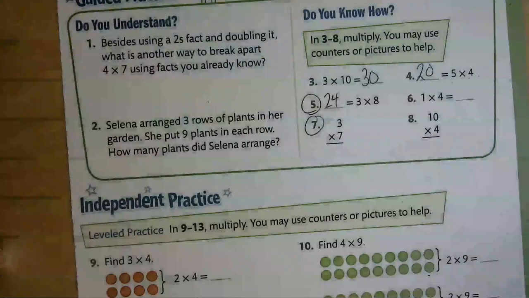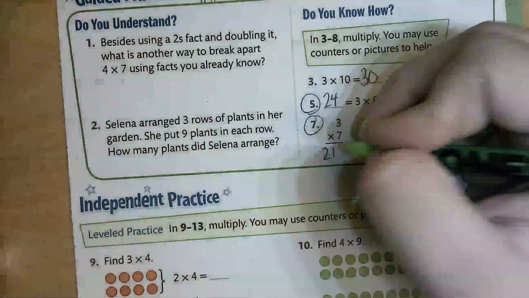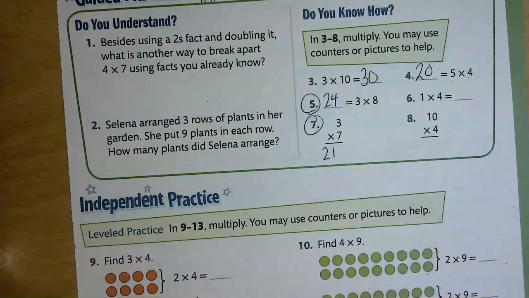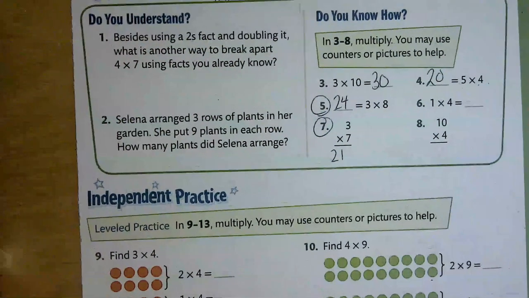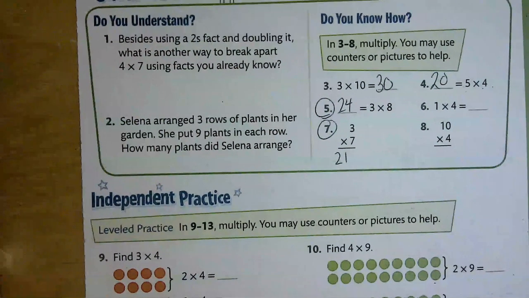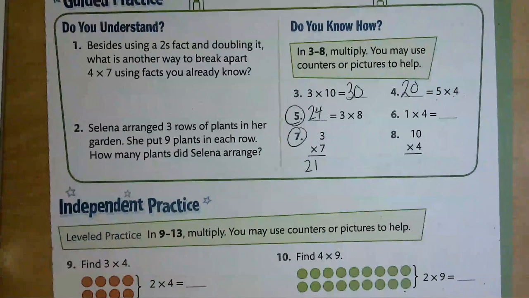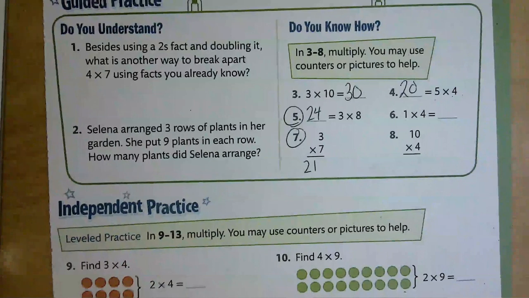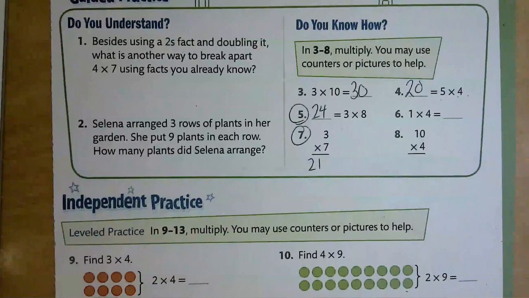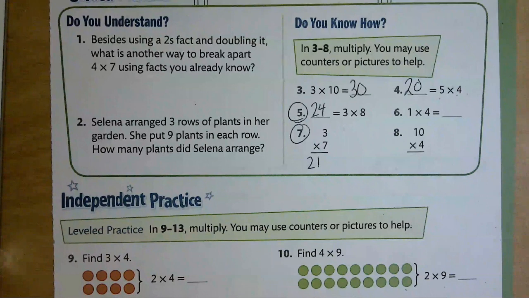All right, now this is just another way for you to practice multiplication. And this is called the distributive property, which tells us that we can take our multiplication fact and break it into some easier multiplication facts in order to solve the problem. All right, all we have to do is look for those same patterns when we've got 3s and 4s to get to multiplying by 1 or 2.